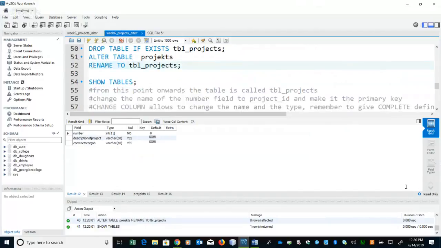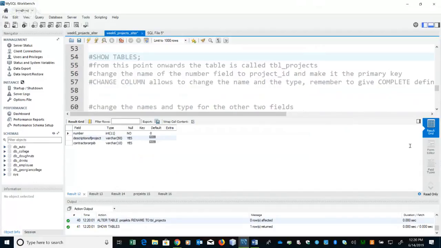I've renamed it. Now this was just to show you that it works and it was for you and me. So I'm going to comment it out. Otherwise, the more you have, the more difficult it becomes. Now it says change the name of the number field to project ID and make it the primary key. So it says, I see a field called number. It can act as a primary key. Some fields have data in it and some don't. So I want to take care that all the fields have a value for it.